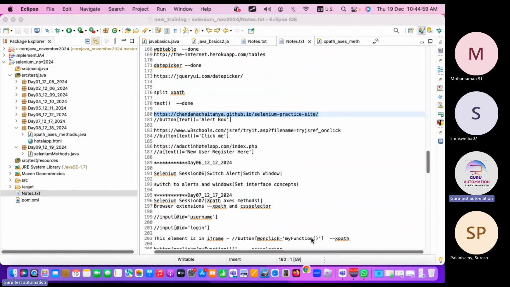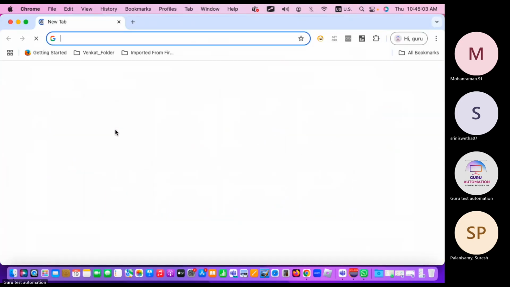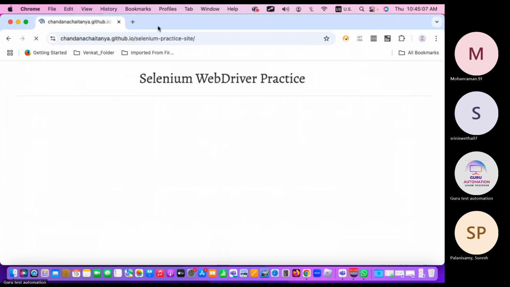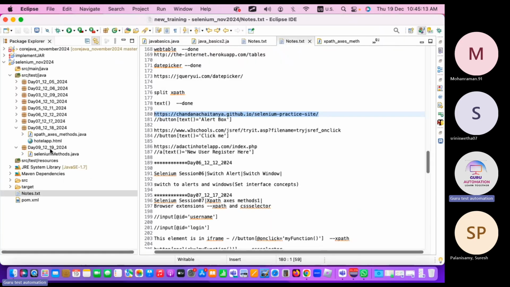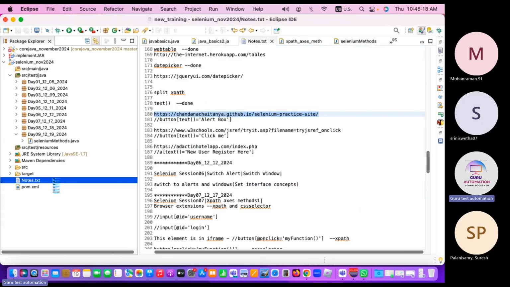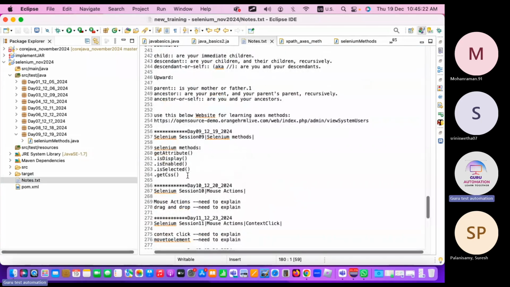So let's open that. Okay, so we got this website. What we have to learn today is the methods. So let's go back here to the module.